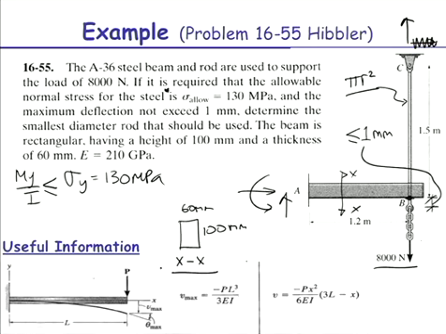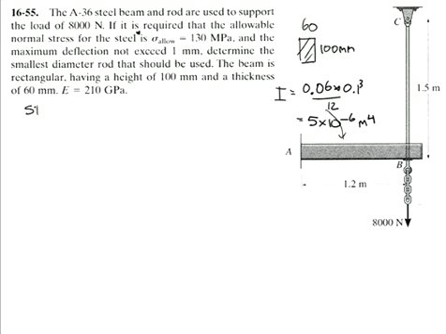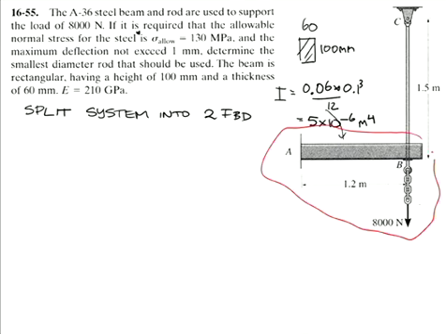Let's go back here. So in terms of coming up with a determinate system, which unknown will we take away? I think it's pretty obvious here. We're going to take away the support provided by the rod at C. So what we're going to do is split our system into two free body diagrams. I'm effectively going to consider that as one free body diagram and that as another.